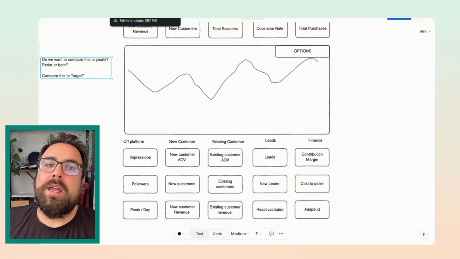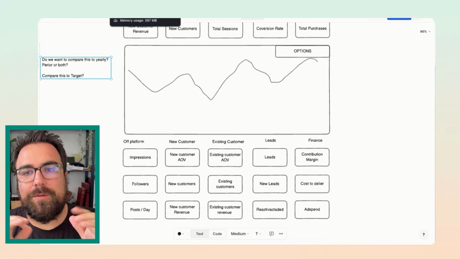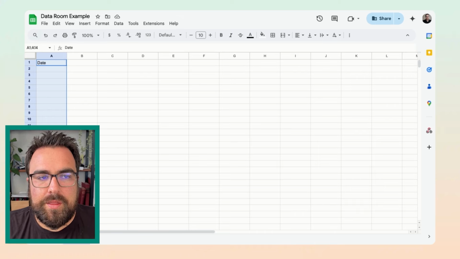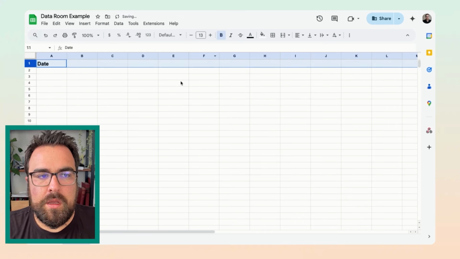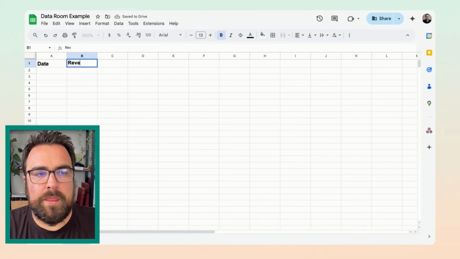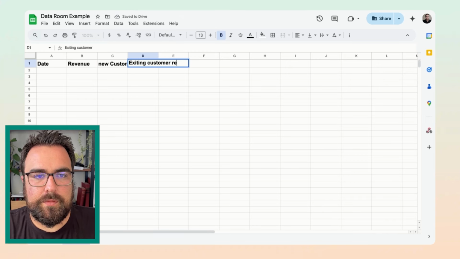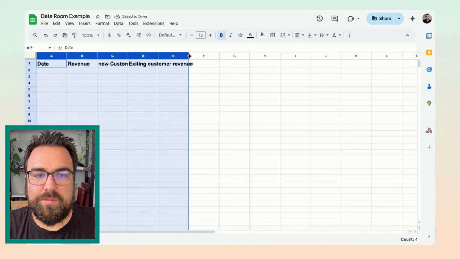We use BigQuery and Airbyte and a lot of ETL tools to get this working. But I'm going to use a Google Sheet for the sake of this example, and you can go and build this on your own. So what we want to do is we basically have a column that is date, right? I'll make this a little bigger so that you can all see along at home. And then here's what we'll do: we'll say, hey, we have date, we have revenue, we have new customer revenue, existing customer. You get the idea, right? So all of these different rows are going to be those metrics.